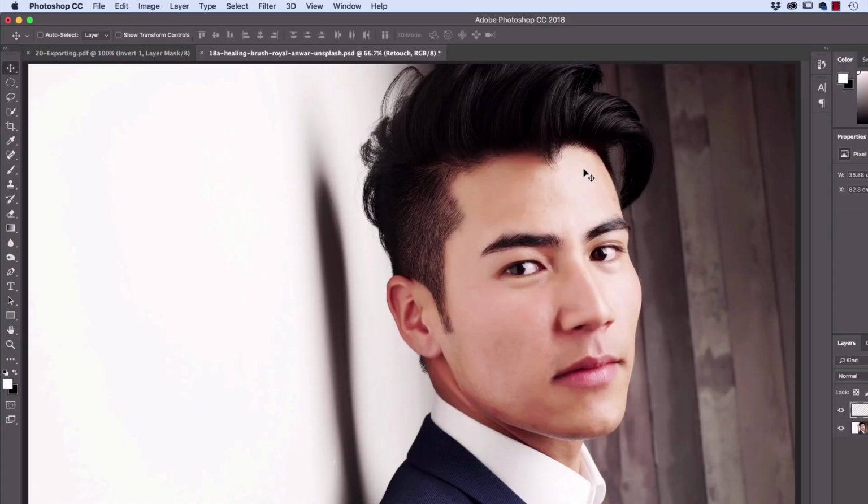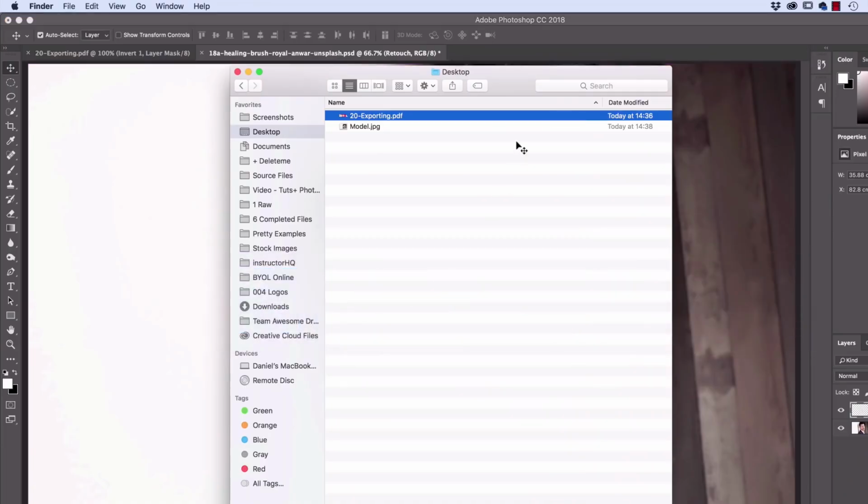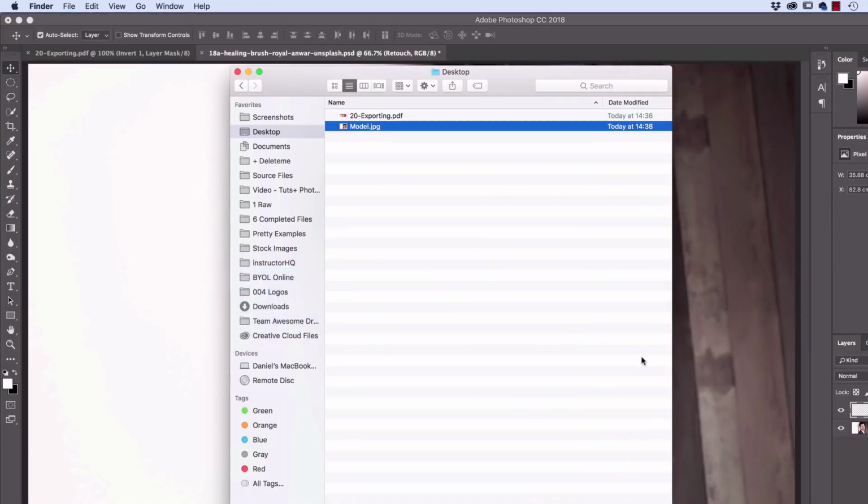Let's click OK. Let's check my desktop now. And now I've got my JPEG. How big is he? Let's check him. He's 2.7 megabytes. So still really small, but it will print really nicely. The difference between that and the PSD we had before is there are no layers left in this one. You can see in my Photoshop document there are actually 2 layers. This JPEG is a flat pancake, but perfect for sending to the printer because they don't need to see your separate layers. They just want a nice, compact, small, good quality file to print.